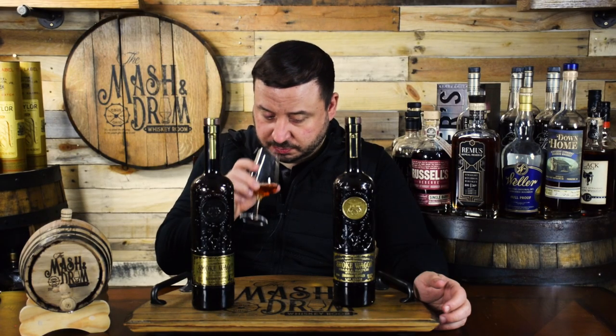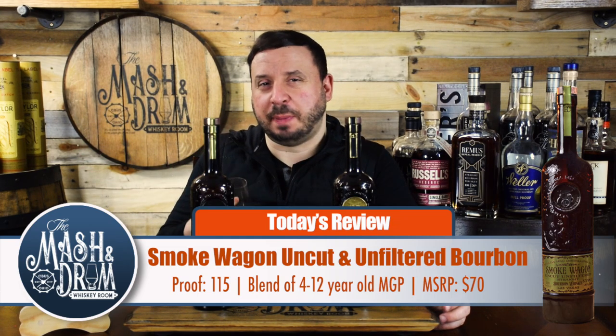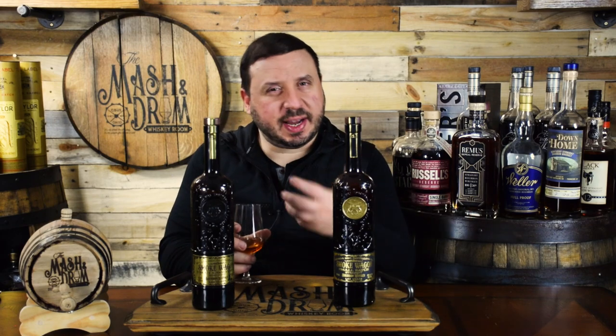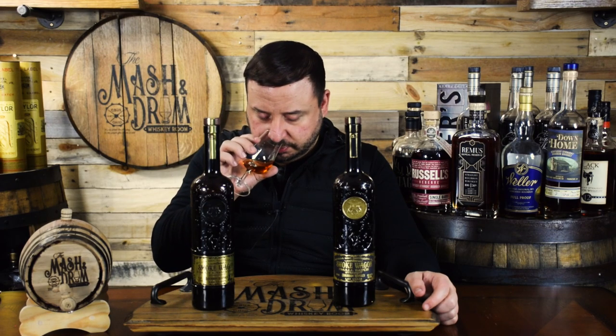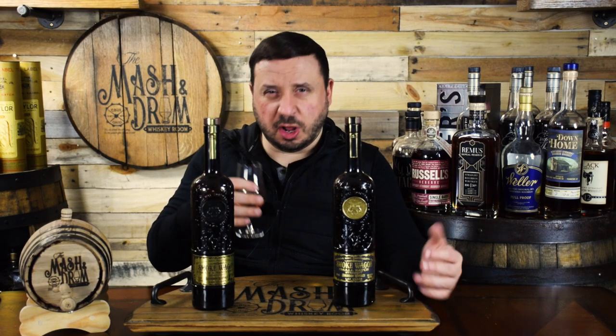On the nose, totally a super cherry note — a lot of cherry and a lot of apple. Getting like apple pie crust. It's very sweet and sugary. You're still getting some of that citrus note from the high-rye mash bill, and a little bit of that evergreen pine needle quality too, but there's so much sweetness on top that it isn't too overpowering a note. Molasses is there as well. The apple, cherry, citrus, pie combination is really overtaking the nose — really delicious. There are also deep dark baking spices: cinnamon, nutmeg, vanillas, caramels, and a little hint of chocolate.